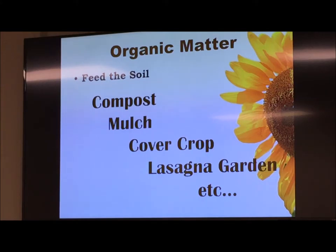But typically you'll get enough growth out of them that even if you don't get a decent crop of peas you can harvest, you kind of created a cover crop. You've grown a legume that puts nitrogen into the soil. So don't be afraid to grow garden crops as a cover crop too. It doesn't have to be something specifically that you look on a list that says these are cover crops. Basically anything that you want to grow can be a cover and can add organic matter to your garden.